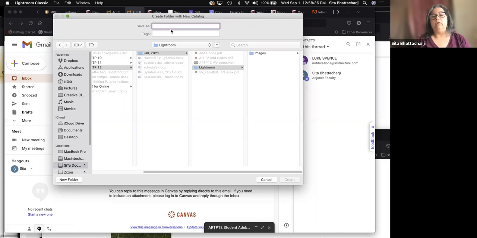You can entitle it whatever you want, and I will entitle mine ARTP12 fall 2021. Okay. And so when I open Lightroom, after I've created this catalog, obviously, this will show up and I'll select this catalog. Okay, so then I hit create.